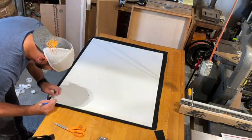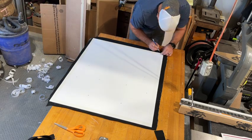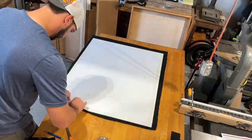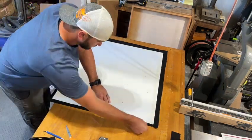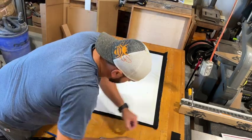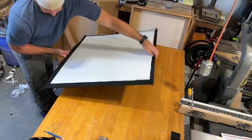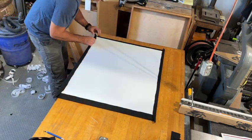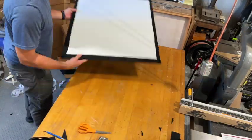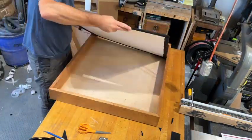And then when you fold over, you'll just want to trim the felt just so it's not super thick, because you want it to fit into the frame. It will be a little bit tight, as we cut the back foam to fit into the frame without this felt. Now, it doesn't add that much more thickness. So we're just going to slowly work it back into its place and get a nice tight fit into there.